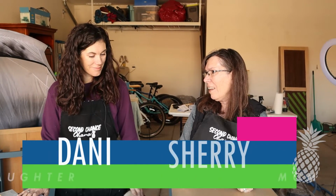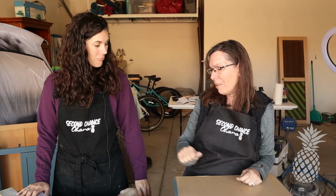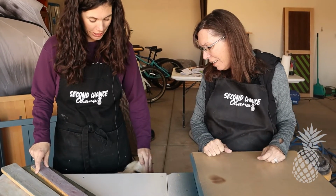Well, Dani, I love the color. This blue is so pretty. But what the heck are you going to do with that scrap wood? Barkley's wondering the same thing, aren't you, Barkley?